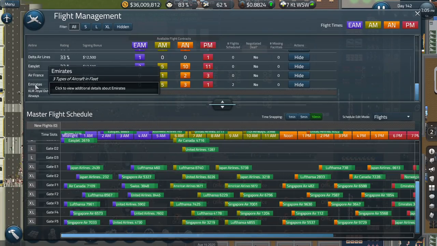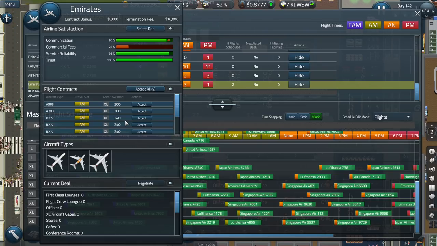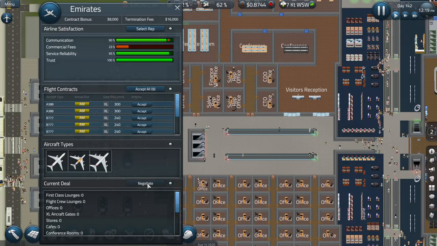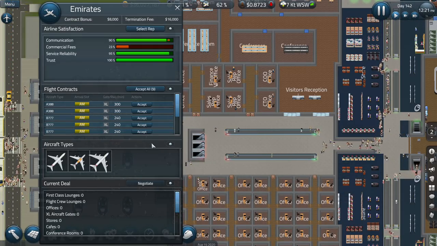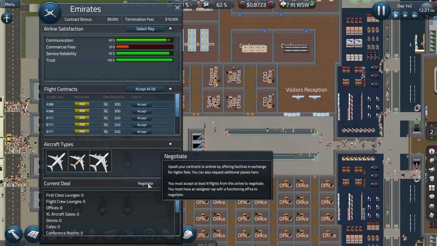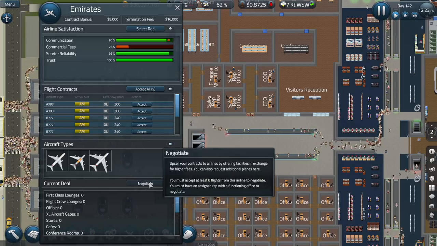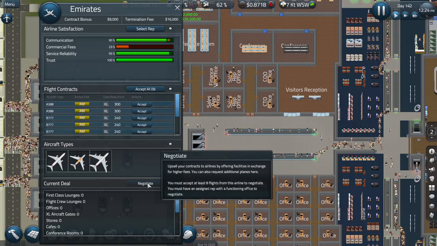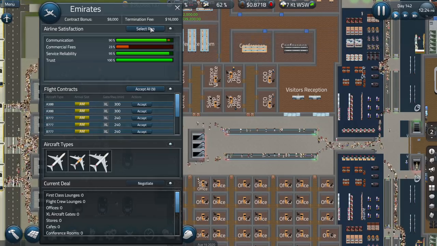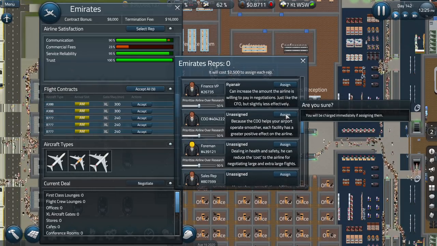Right, Emirates, speak to your boy. So, they've got a couple of flights right now. So, let's put it to play. Let's negotiate. Wait, why can't I negotiate a deal? You must accept at least 8 flights from this airline to negotiate. Your SMS assigned a rep. We don't have a rep, do we? EasyJet, these all have unassigned reps.